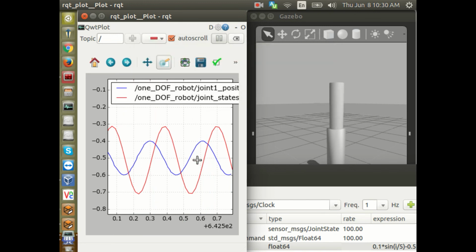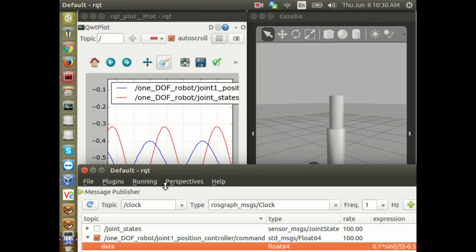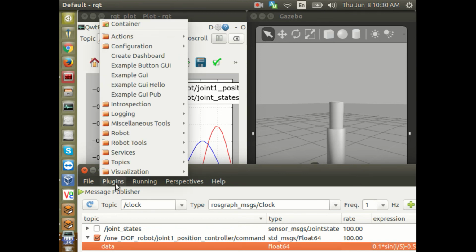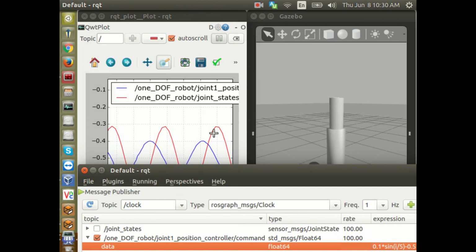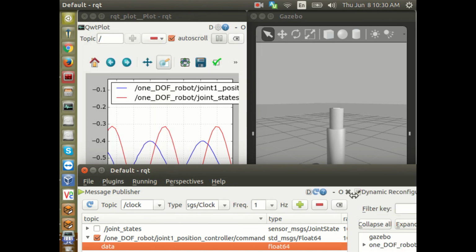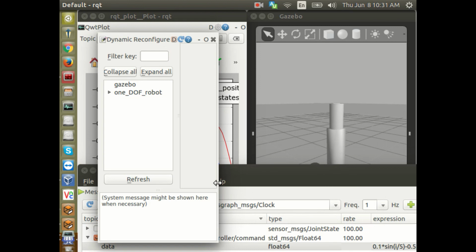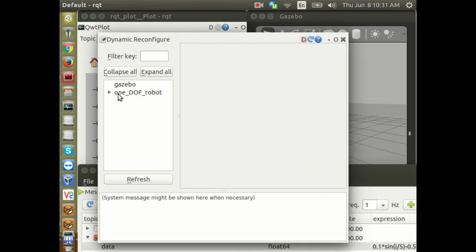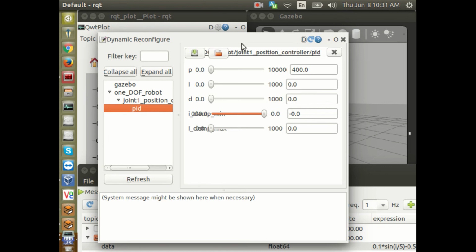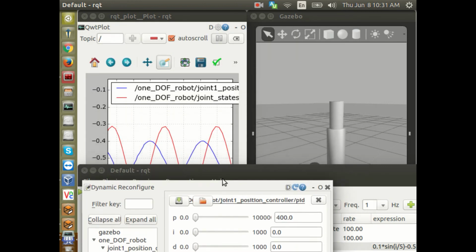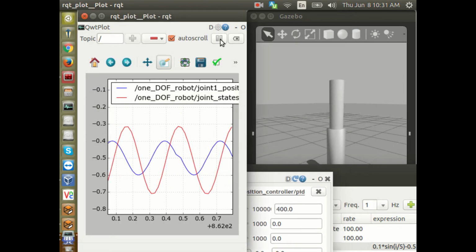This way I can just stay with this size. And now what I want to do is add RQT reconfigure. I can pull this out automatically, and I can click on expand all. Here is my PID. Okay. So now I'm going to take auto scroll away.